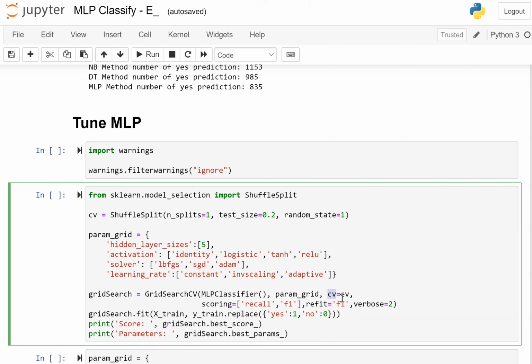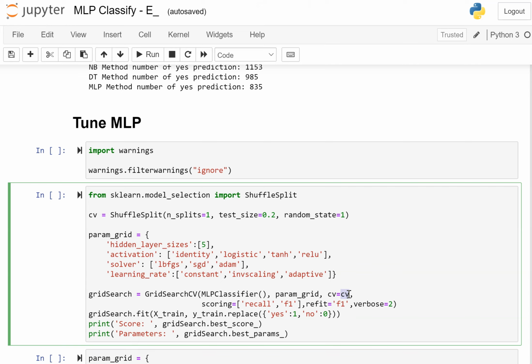If you have the time and the interest to see how much that's going to change the computation and also the performance of the tuned MLP, by all means give it a try and see if that's going to work out for you. The only thing you need to change is to change this to a number. If you want a cross-validation 5, just put this 5 and that's just going to keep running for you.